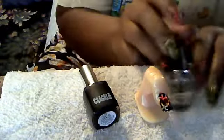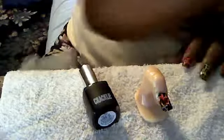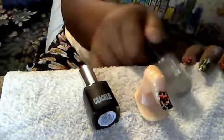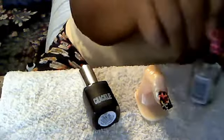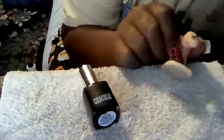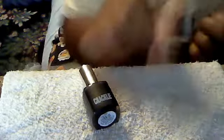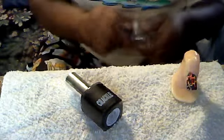I chose an LA Colors top coat, or just a New York Long One top coat, which is extra shiny and really thick. I don't want to use it for this because it might spray. So I chose this. I pop the black crackle on. Make sure not to overlap because it won't come out. And I'm just going to apply my shiny coat to make the matte shiny.